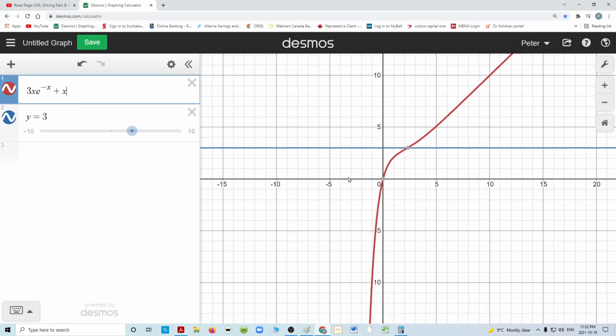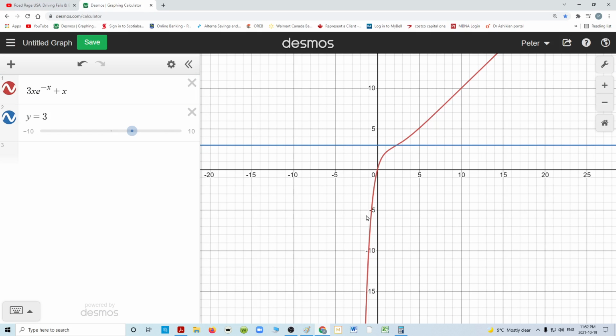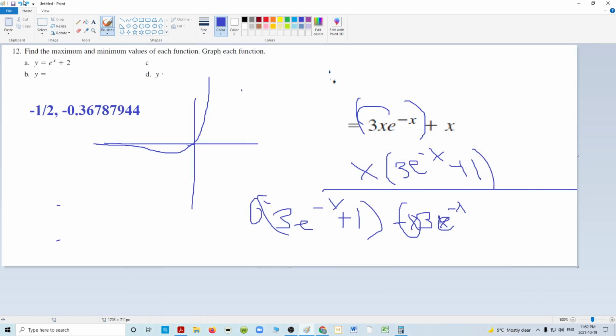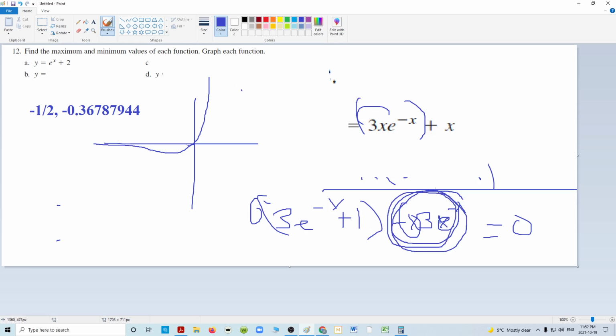Okay. Makes sense. It didn't look like the derivative is solvable. And actually, now that I think about it, even in this form here, for this to equal 0, well, no, that could have an impact. Okay, let's move that to the other side. Is equal to x times 3e to the negative x. So when can 3e to the negative x plus 1 equal x times 3e to the negative x?